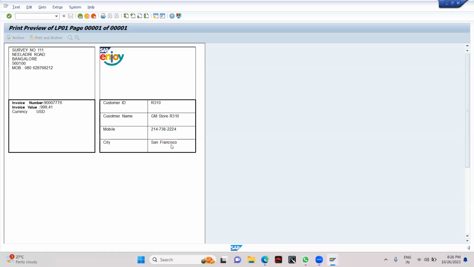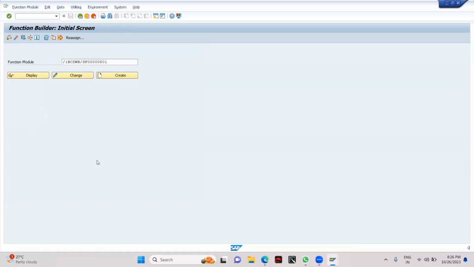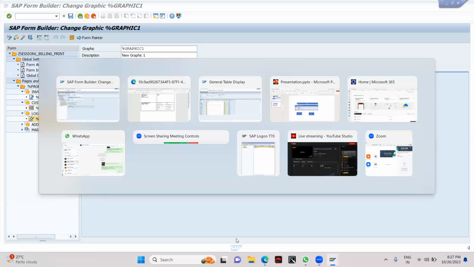Okay. If you want to again print some value apart from these four fields, you need to add it in your template and then you can use it in your smart form. Okay. Now let's go to the next concept. So the next concept is table. In the last session also I explained the tables to you.